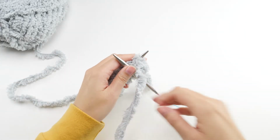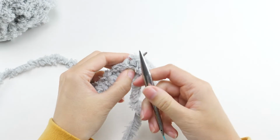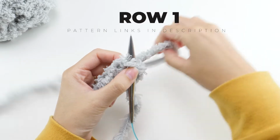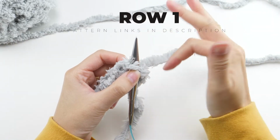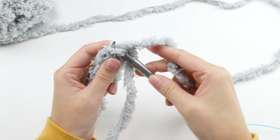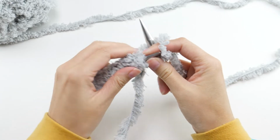Pull the tail you have remaining out of the way so you don't accidentally knit with it, and insert your needle through the first stitch from front to back. Then grab the yarn, wrap it, and pull it through. That's 1 knit stitch. And then just keep going.